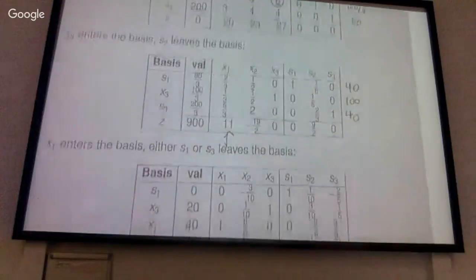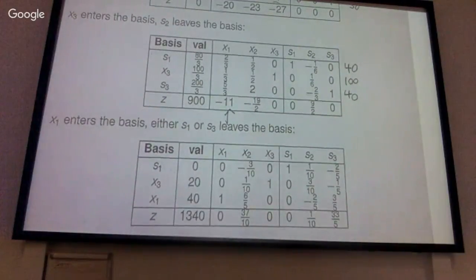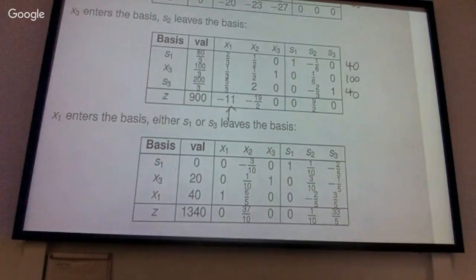So if you do S3, you get this tableau. There's not much point going through all the entries, of course. And this tableau is now optimal. Why is it optimal? No negatives in the Z row. Quite right. So you stop pivoting when there are no more negative entries in the objective row. It's good to know. Some people don't stop pivoting until they've put all the x's into the basis, and that's wrong. So the right thing is to look at whether there's any negative entries in the Z row.